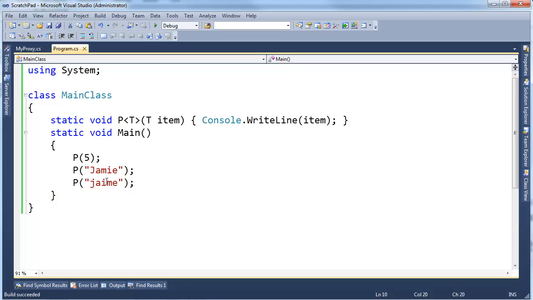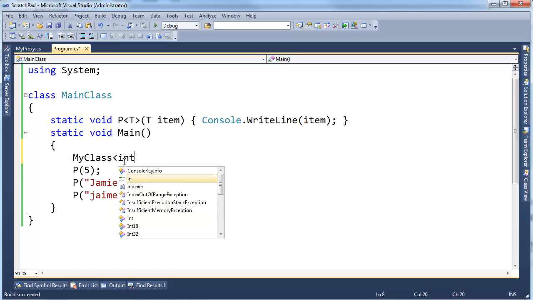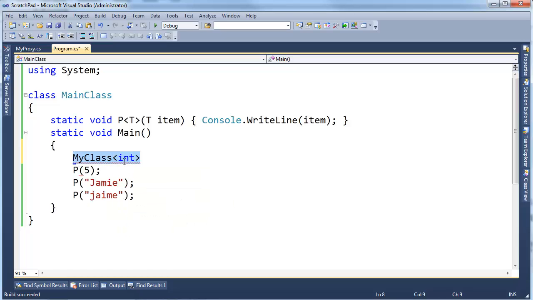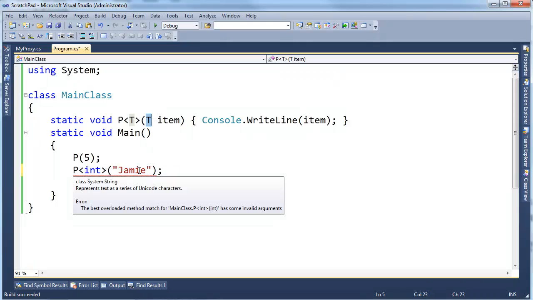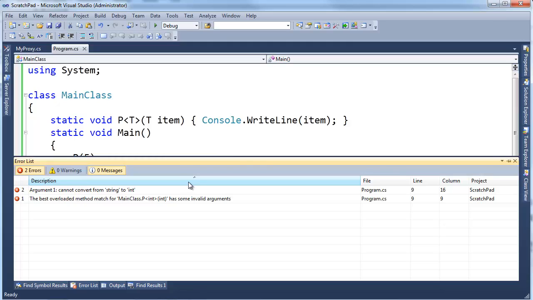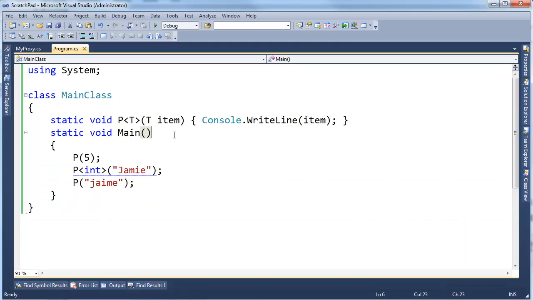Well, you notice when we were using generic classes earlier, I'd say my class, and then I'd have to open this up and pass a generic argument here. And I think in that previous video, I failed to do so right here. I could be explicit and say the type argument for t is going to be a string here. And so now I have Jamie. It builds and runs exactly the same. Of course, if I come in here and say int, well now t is an int, and the compiler complains saying, guess what? You're passing a string where you really should be passing an int, and I will not compile for you.